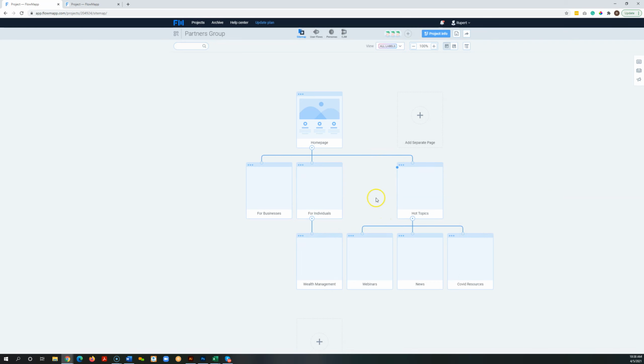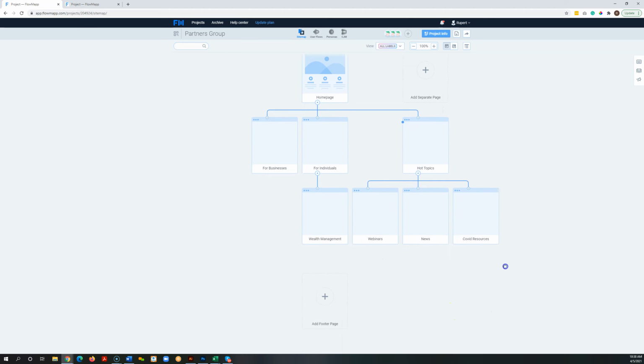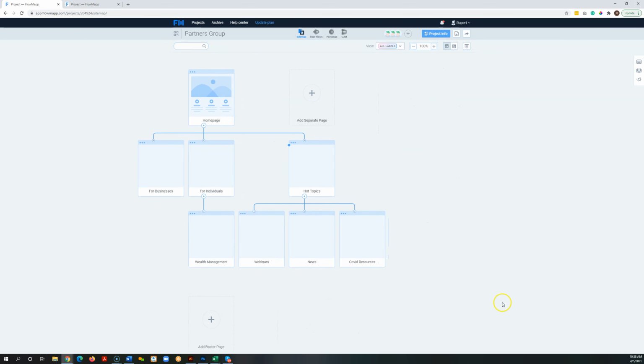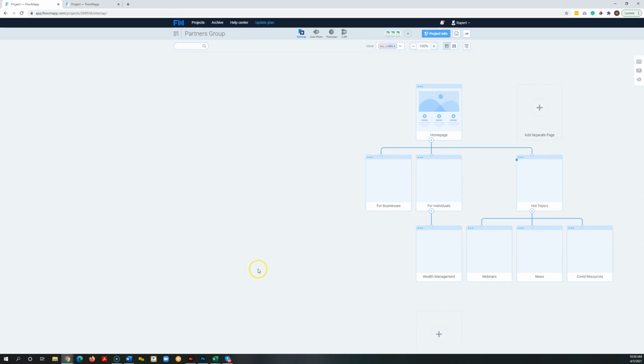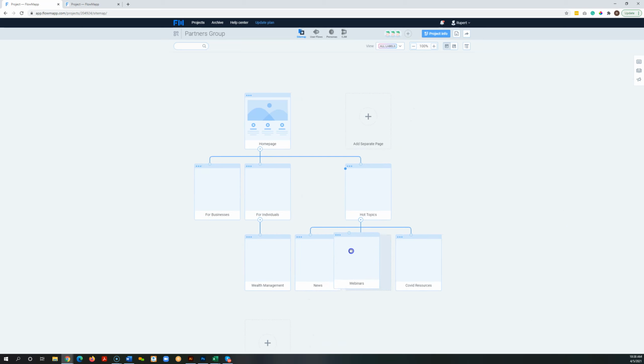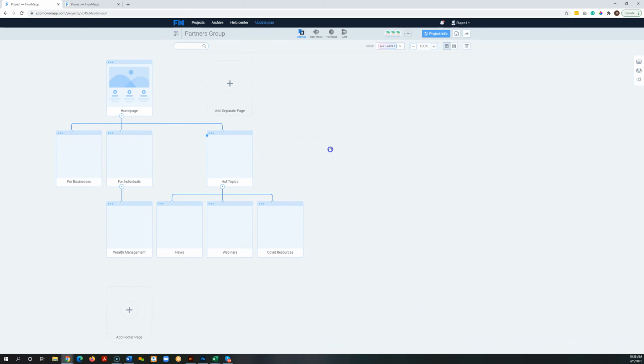You can also just drag and move these pages around. This can be a handy thing, but it can also be potentially hazardous. The reason I say it can be dangerous is because you just click and hold to move around the whole thing, as you can see here. If you're scrolling through a bunch of stuff and then you accidentally grab on a page and drag it, you're going to be like, wait, where did that go? So you just want to make sure that you're grabbing only in the empty space.